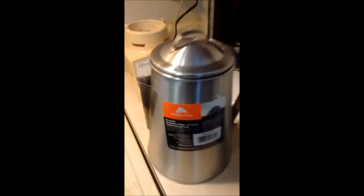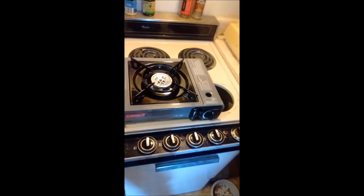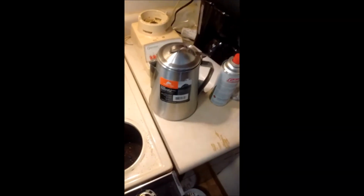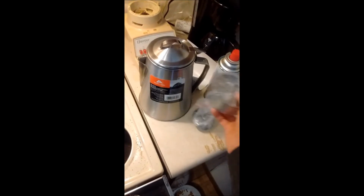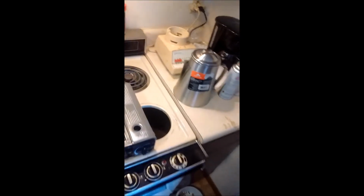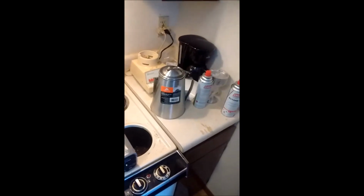Now I will say that this stainless steel coffee pot is an Ozark Trail. These, I don't remember what they were. They may have been Ozark Trail, I don't know, but Ozark Trail does make a lot of good stuff, so it just depends what you're looking for. And this looks like it was well made. In this part here, well, this part broke in the other ones from the bottom. I think it was the base that broke off. I think you can buy these individually too if I ever really needed another one to replace that, but I probably won't because I wanted to get stainless steel. I think that's going to be healthier to eat out of.